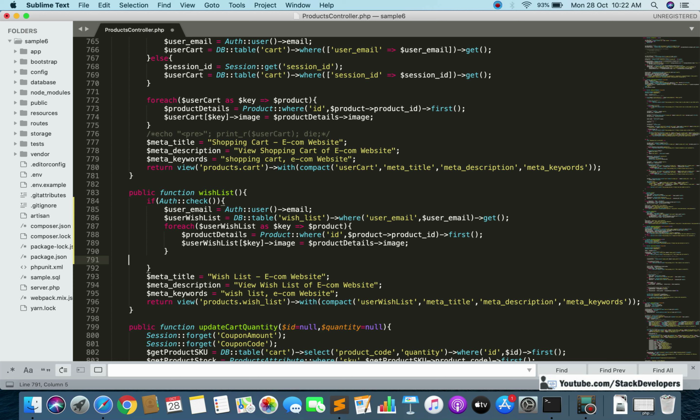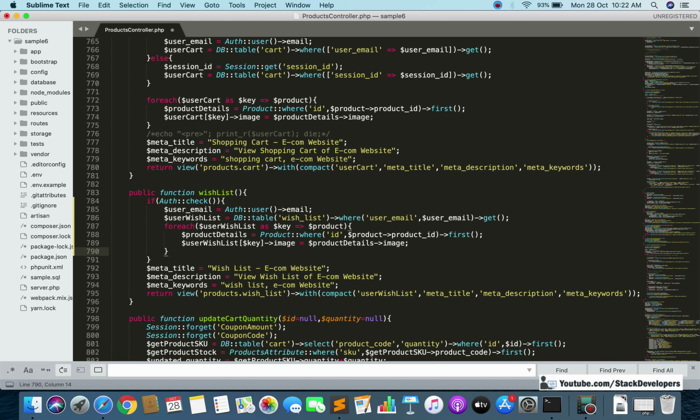So we have put this inside the check, but now another issue might come, because the user wishlist here can create an issue. So else we can do it like this, might be.